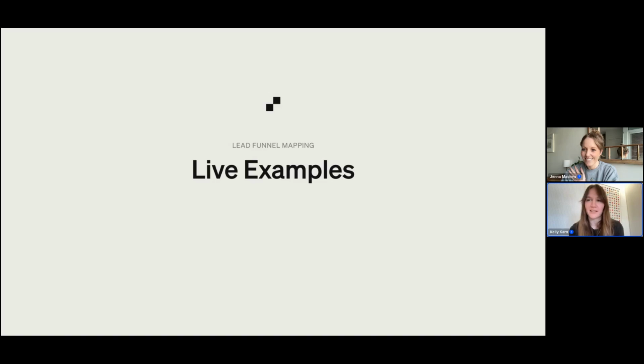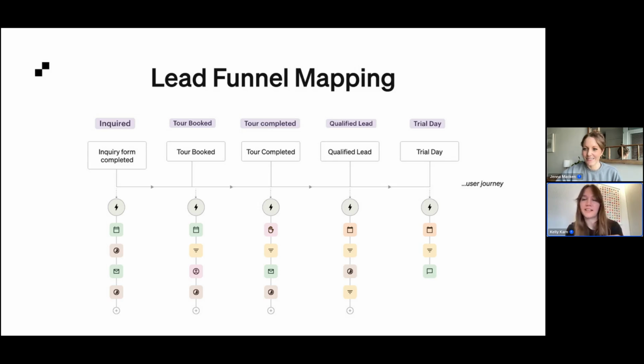Maybe just one tip on the account types, since these were my little chips. I liked to color coordinate it. So anyone who is in the lead bucket, or maybe who is not actively driving revenue for my space, I put them all as purple, and that'll help if you have 15, 20, 25 account types. You can quickly see and be like, okay, these are all leads, these ones are paying members, etc.